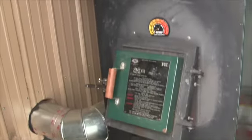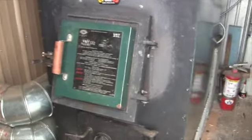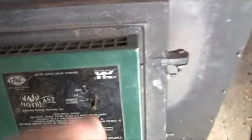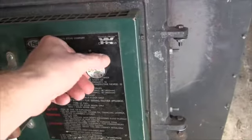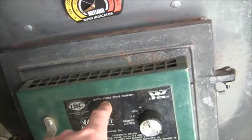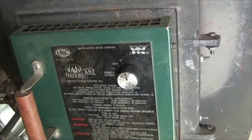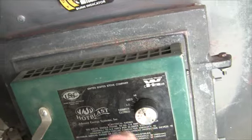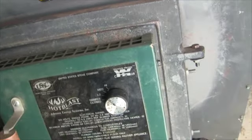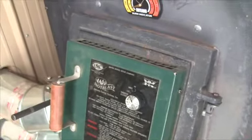It's not running right now because I ran the torpedoes yesterday to paint, so I shut the blower off and dampered it down, then ran it last night. I'm going to replace this damper on the door here - I took a couple links out and adjusted it because it wasn't staying open. But the little spring inside doesn't go up to the stop for putting it on high, so the spring's just given out. It'll go about 16 hours on a full load on medium to low. On high, about 10 hours and I'm nothing but coals - just enough to get you started to build another fire.